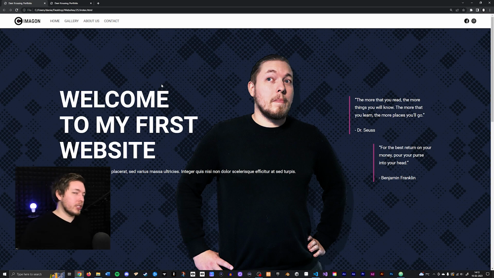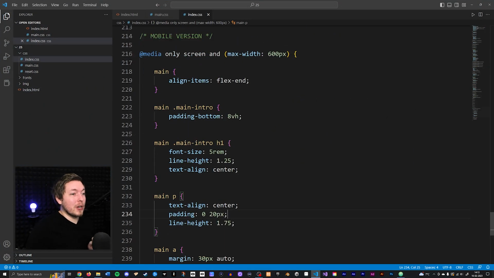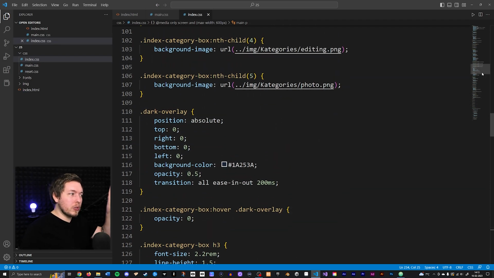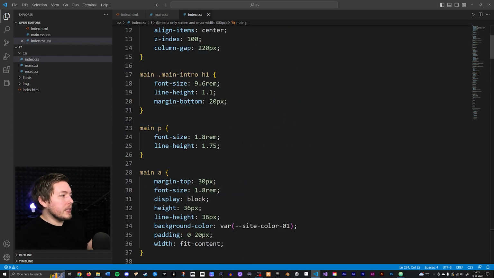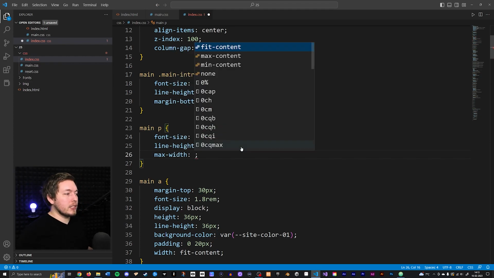What we could do instead is set a max width. So I can go inside my CSS here, and inside the desktop version at the very top here, let's set a max width when it comes to the paragraph. So instead of using all these breakpoints, we're going to fix this in another way. Right here where we have the main paragraph, we have something called max width, which means that if the width of this paragraph goes beyond a certain length, then we don't want to allow it to go further than that.